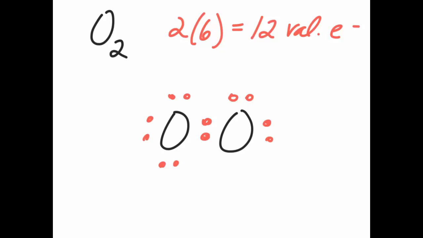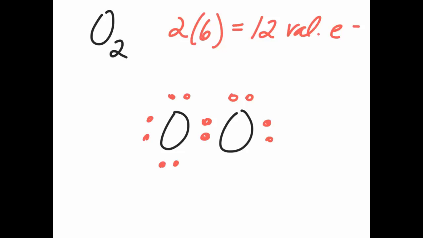Now as I check out my structure, decide, does each oxygen have 8 valence electrons to be stable? Well, the oxygen on the left looks like it has 8. But whoa, the oxygen on the right, no way, he's only got 6. So what can we possibly do to make sure that both of our oxygens have the 8 electrons that they need for stability? Maybe we need to be a little bit more creative here.